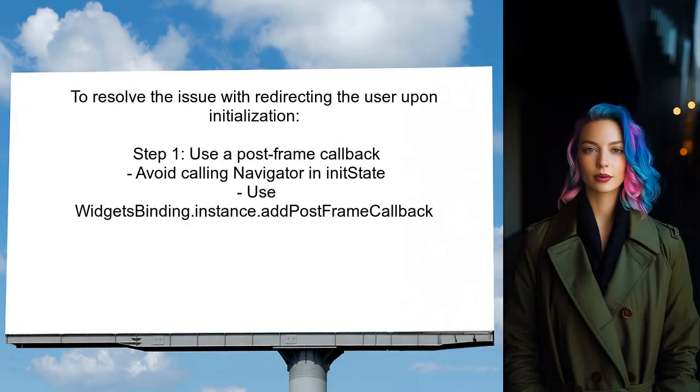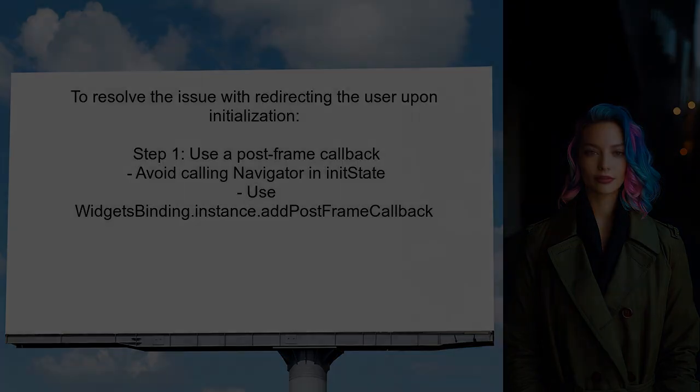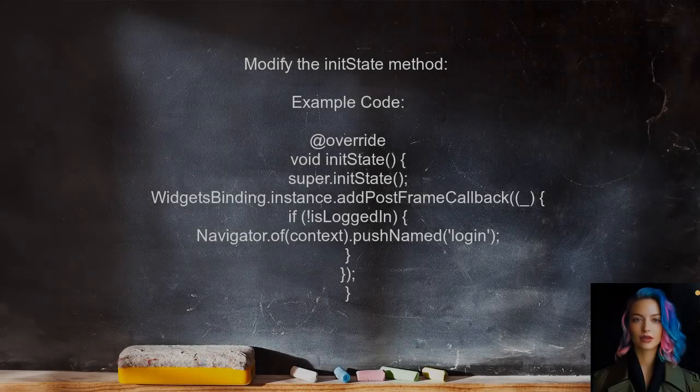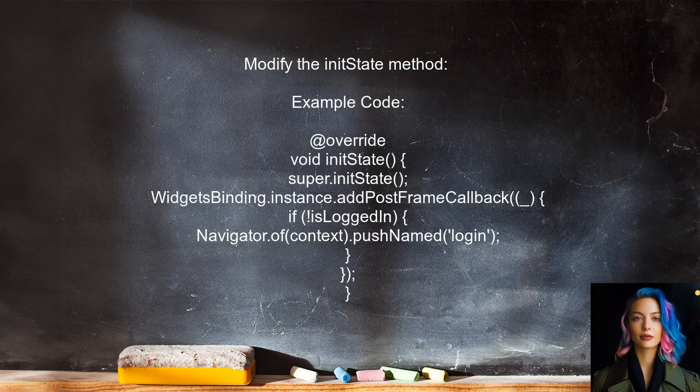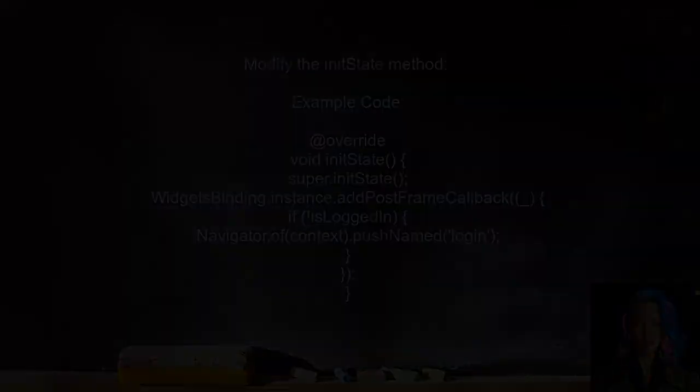To resolve the issue with redirecting the user upon initialization, the user should avoid calling the navigator directly in the initState method. Instead, we can use a post-frame callback. Next, the user should modify the initState method to include this callback. This allows the widget to finish building before attempting to navigate.